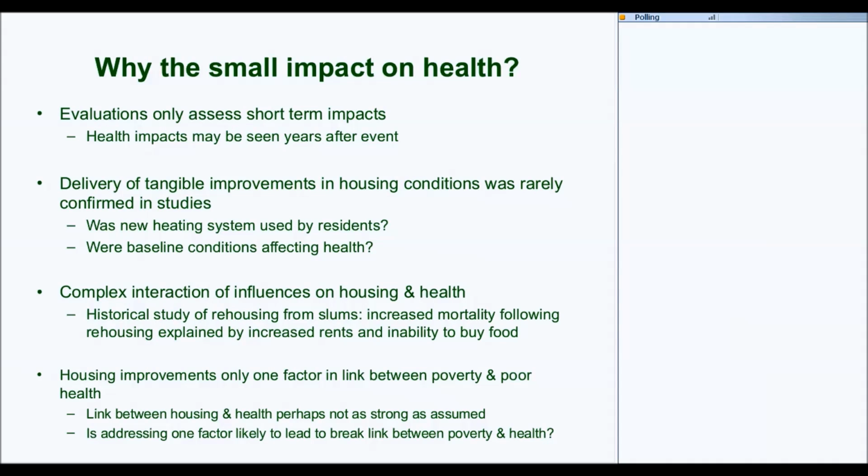And there's quite a lot of different things that might explain why you're not seeing a dramatic health improvement following housing improvements. One of the reasons is that the evaluations are really very short term. They're only looking up to 1 year to 2 years. And maybe it's very unrealistic to think that moving somebody on who's already in a socioeconomically deprived situation with poor health, that their health will improve in a very short period of time.